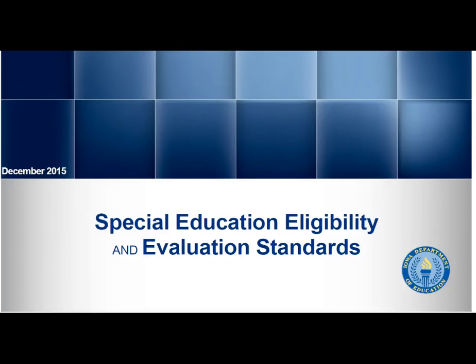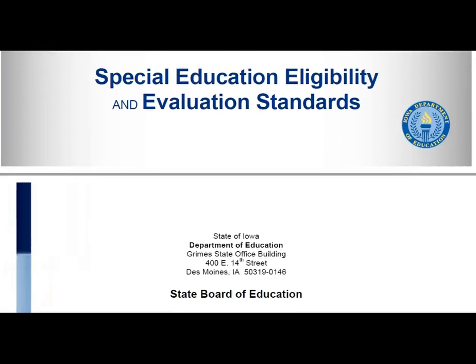I'll just briefly pull up the Special Education Eligibility and Evaluation Standards. This document is posted on the Iowa Department of Education website. Many of you are accessing this video through a blog post, and we've put the link in that post as well. But I just wanted to point out that this document is out there, and the procedures in Iowa in regards to Childfind and Disability Suspect have been altered slightly, or the form or some of the wording has been altered in some cases to more accurately represent these standards.